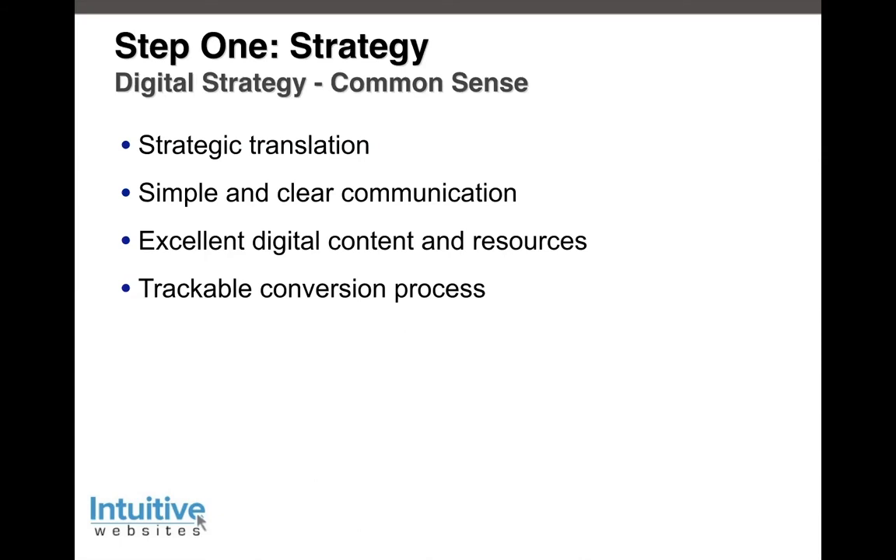If a website is busy and cluttered and you're on your phone trying to get information, you'll leave. Your site shouldn't be that way. Digital marketing today has driven the idea that you have to be an online publisher. You've got to publish new content — Google loves fresh content because it shows you're not a spammer, you're legitimate, and you'll be relevant in search results. One of the most wonderful things about digital marketing is that you can actually monitor the results and your ROI — the return on your time and money invested.